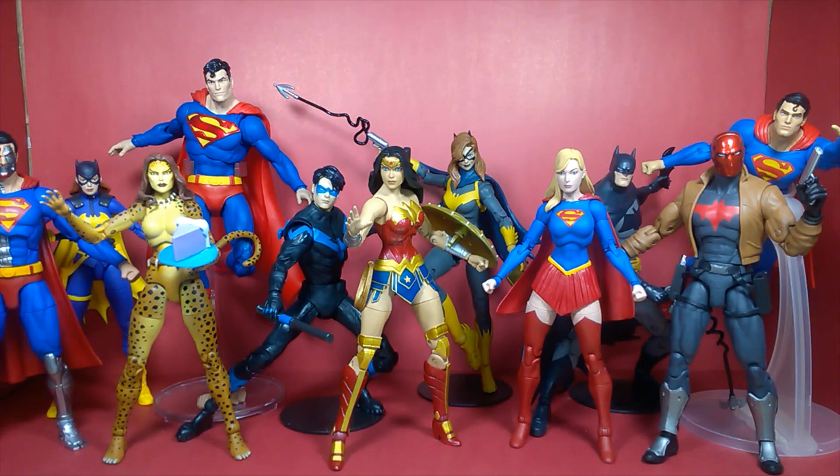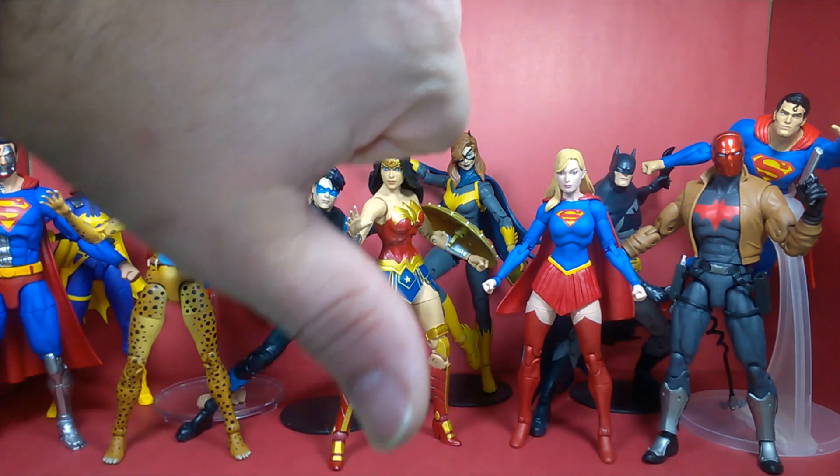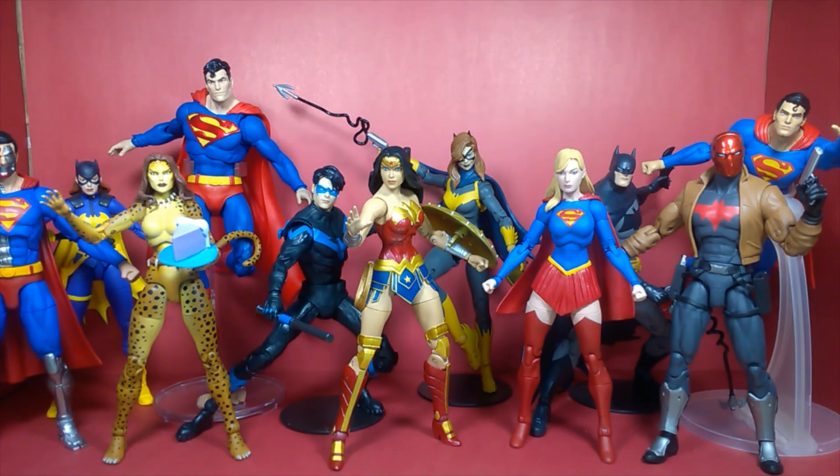If you don't find them in stores, check Amazon — they have good prices near retail, with some cases of free shipping or about four dollars shipping, which is not bad given the convenience. Let me know what you think in the comments below. Did this review help you decide to pick them up? Let me know if I was informative and fair. Leave a thumbs up or thumbs down and share your personal opinion on the figures — everybody's thoughts and feelings are different.